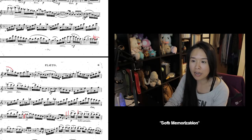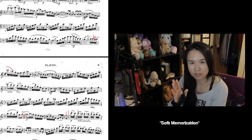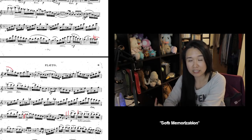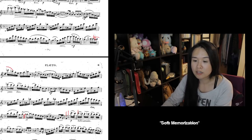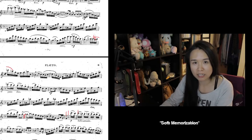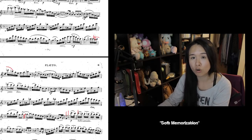And for sight-based people, I noticed that we actually have a kind of version in our heads of what the music is supposed to look like and how it's supposed to sound. If you see a scale, your mind kind of fills in the blanks and continues the scale. So if there's ever something that interrupts that scale or that pattern, then it throws you for a loop. But because we're so sight-based, we just kind of look at the music and override what our brain naturally wants to do with what's written on the page, which is essentially what a lot of sight reading is, right? You're predicting how the music is supposed to go, but based on what you actually see on the page, you have to override your predictions.